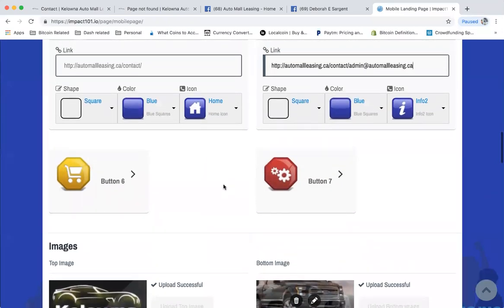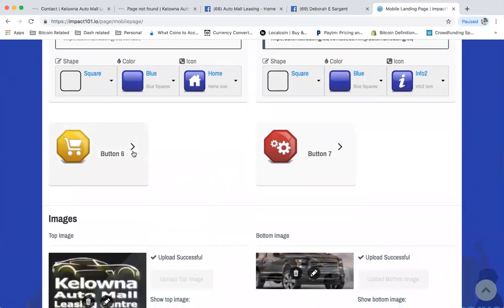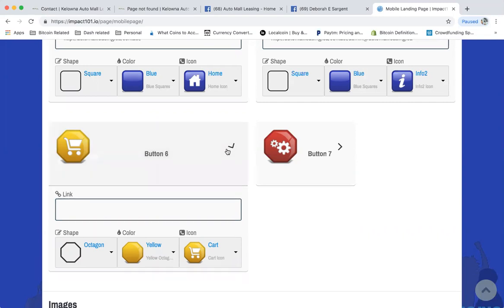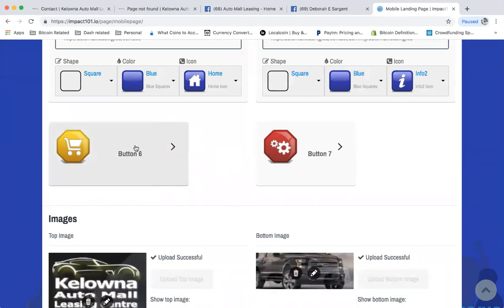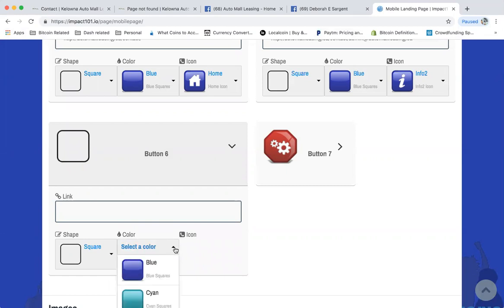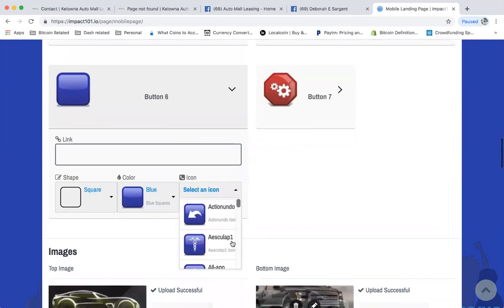And what I do is have two more buttons, and let's say one I'm going to leave as a cart. So if they had a cart, I would paste the cart icon there, put the link in there. I'm going to change this to blue here so that everything is uniform. And I'm going to pick this to square, make this blue, and change this icon to a car, let's say, and then I'm going to do the cart last. I think that would be a good thing to do.